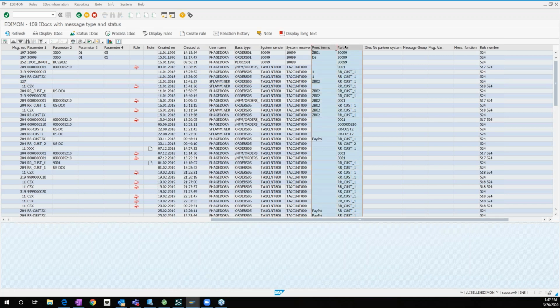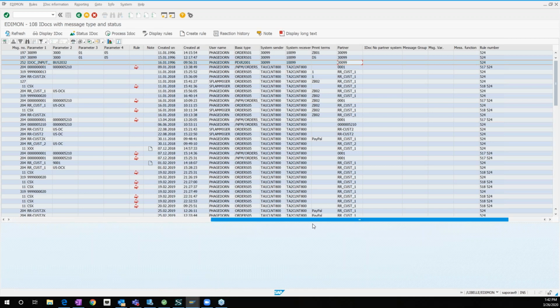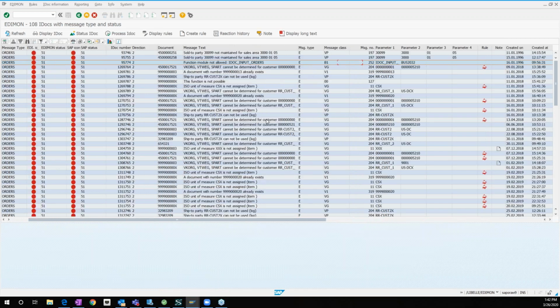Similarly, this is the second and third which we configured here, where we are seeing the payment terms and the partner number. If the partner number is available in the IDoc, then it will be visible here too. So you don't have to go into BD87 or WE05 to identify that information, which will be helpful. So this is customizable. It's based on the message type.